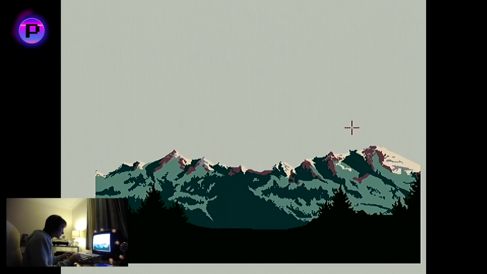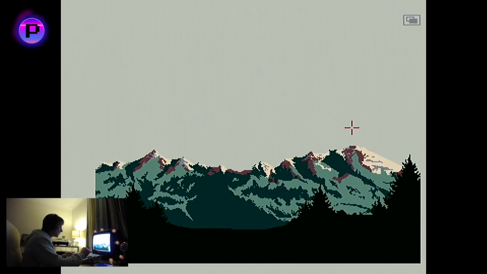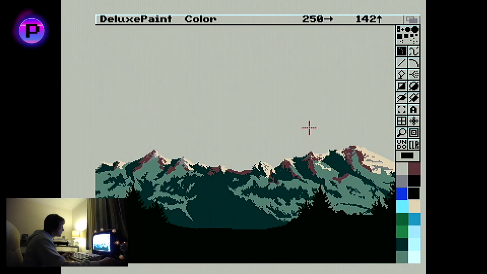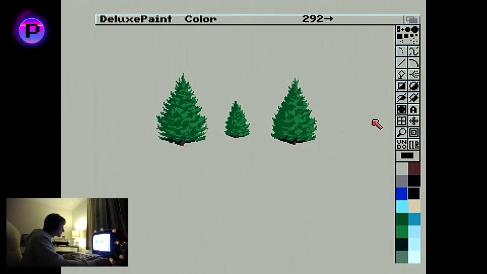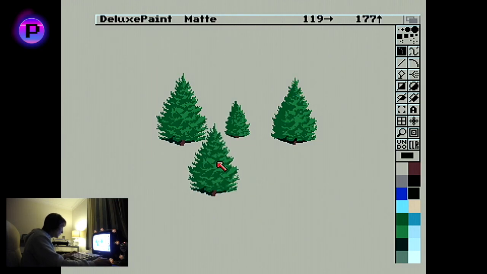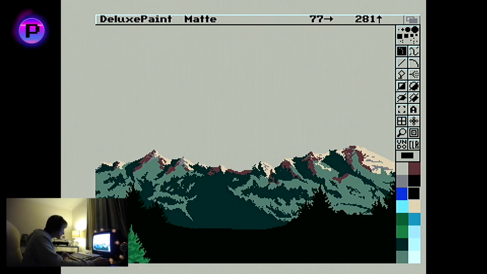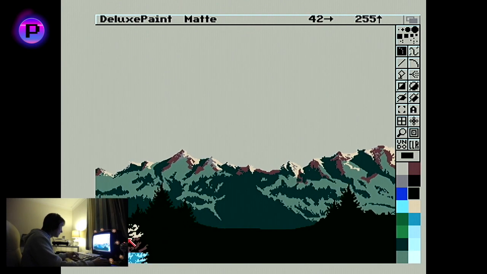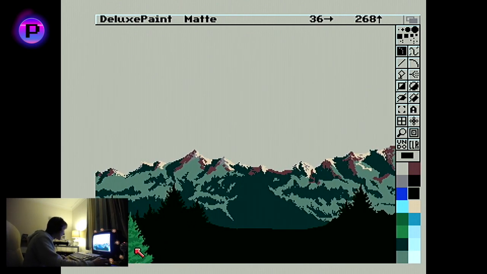So I'm just going to press F10 to bring back my menu and toolbar. I'm going to press the J key to go back to the spare screen, and I'm going to pick up the brush again. And what I can do is just stamp down this tree, perhaps here, maybe one here.